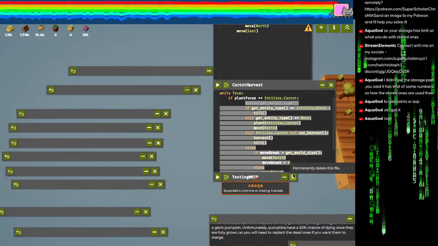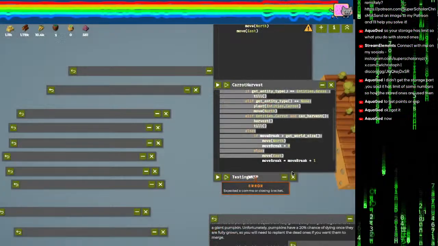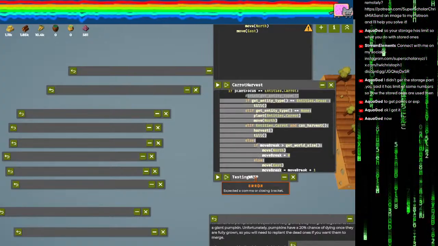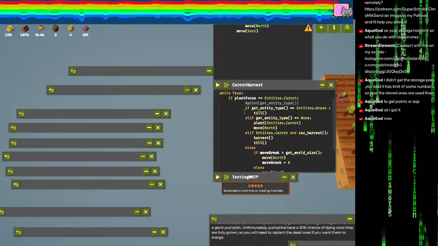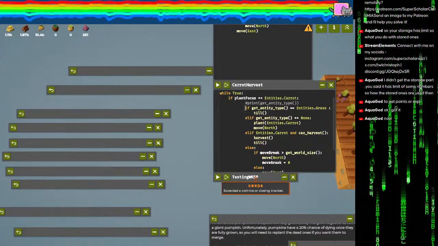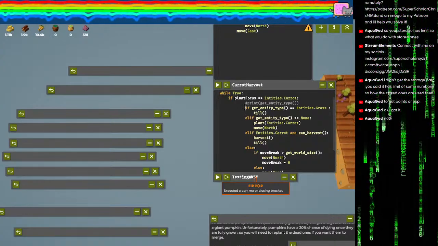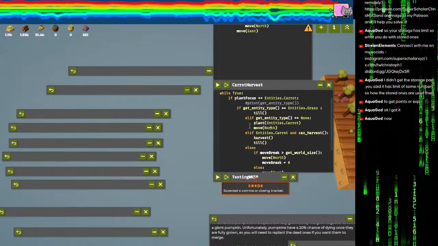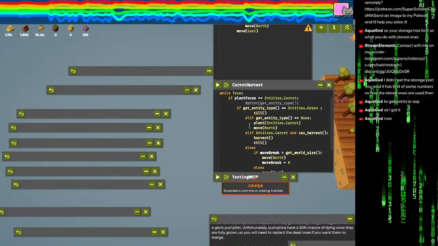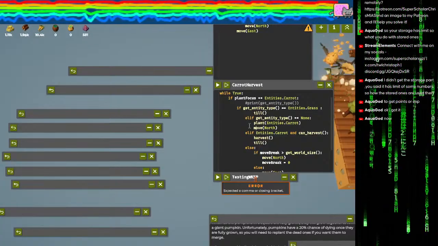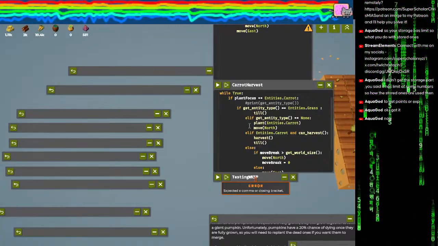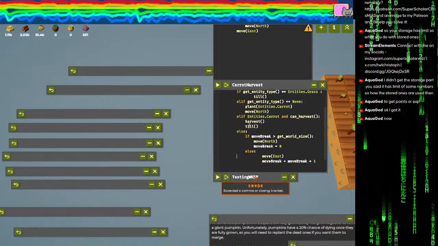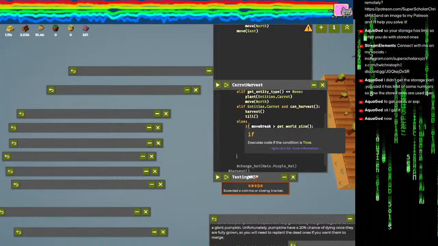Modifications. I can't do shift. Gotta do this. Alright.